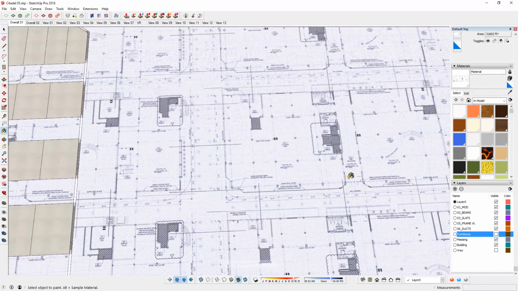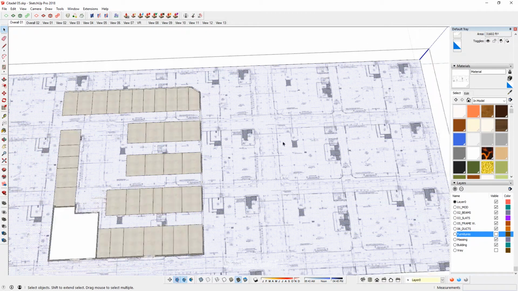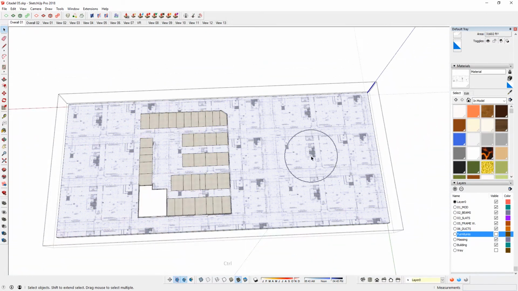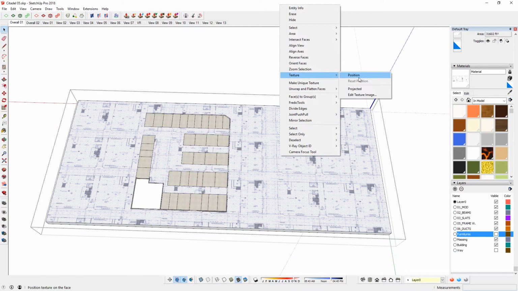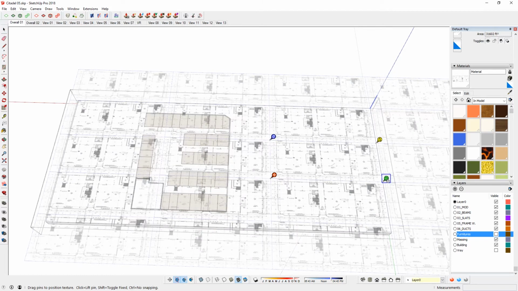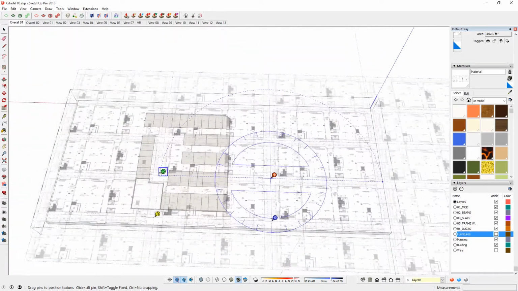I believe I need to rotate it, thinking that's the edge there. I believe it's one of these, so I'm just going to rotate that first. So what I'm going to do is select that face which the material is applied to, right click it, texture, position, and then grab this green pin, hold it down, turn it around, and as you snap to the other side, you should be able to snap onto the same exact scale as well as that 180-degree rotation, and let go of your mouse there.